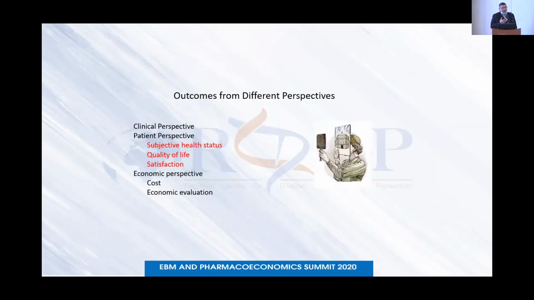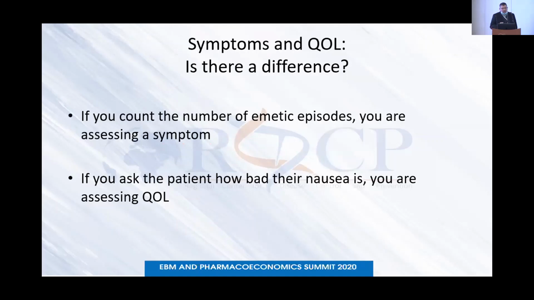So the quality of life is the way we see the disease from the patient's eyes. This is why it is very important for us to consider. If I ask, for example, about the number of emetic episodes, this is how we assess the symptoms. In my practice, for example, a patient comes to me saying that they have vomiting, we ask them about frequency, and this will have some clinical indicators. If you ask the patient himself or herself how bad is your nausea, we are now talking about the impact of this frequent vomiting on the quality of life.